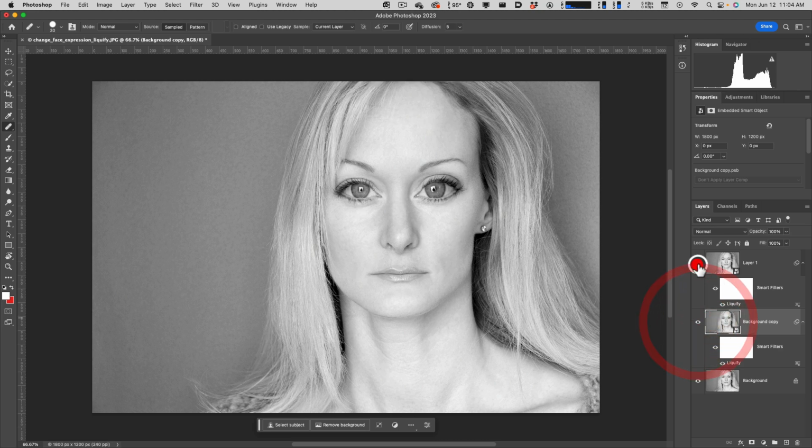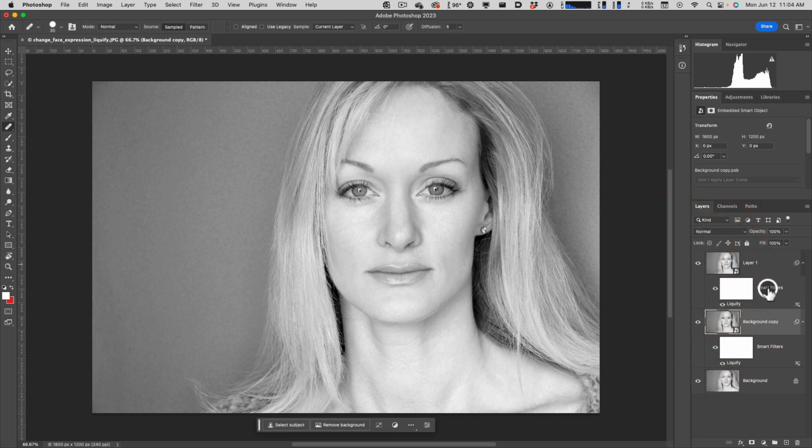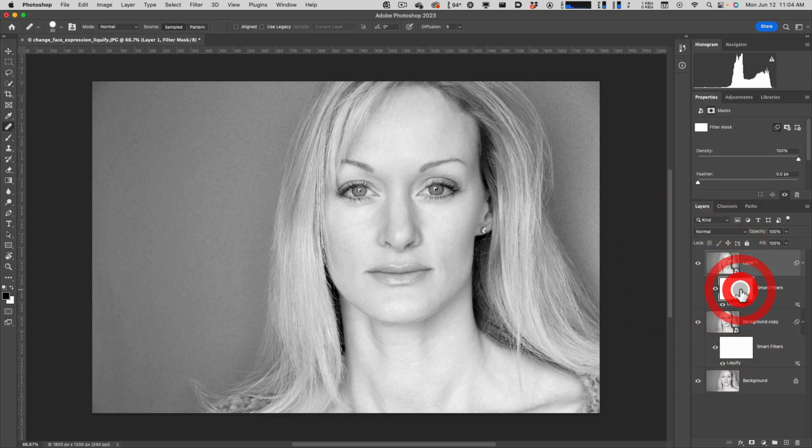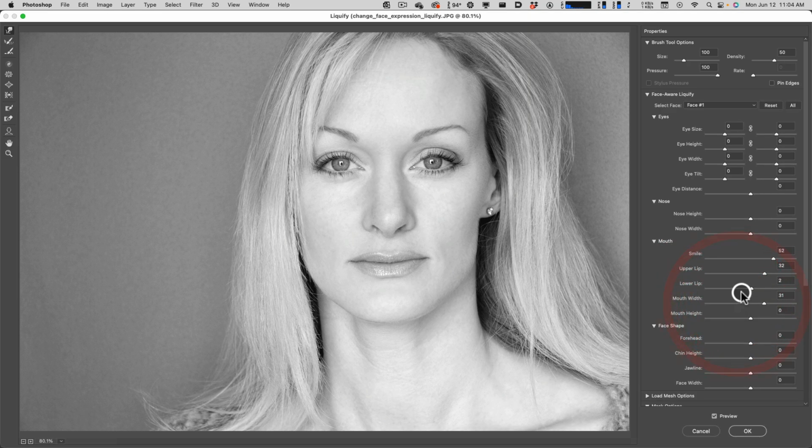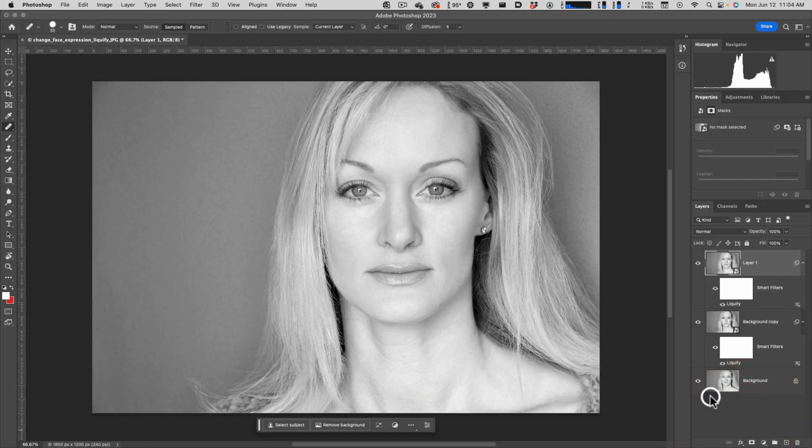And the great thing about these being smart filters is I can go back in and double click liquefy. If you didn't see that, I double clicked on the word liquefy. And then I open that up and I can make adjustments. Change it to whatever I want, say okay, and it will save those. So it's kind of like you have a way to work on these non-destructively, like I said.